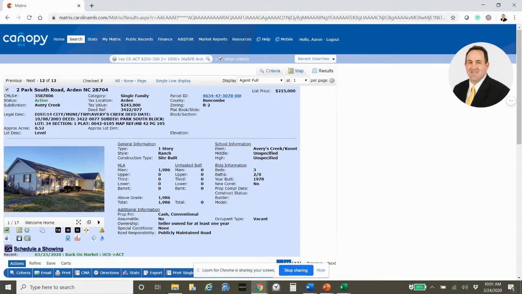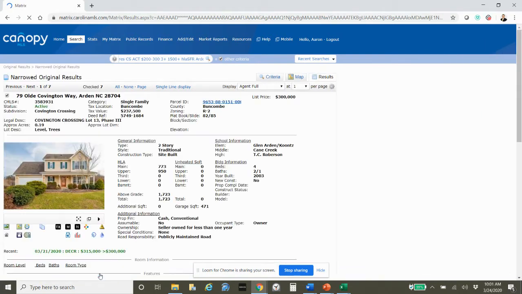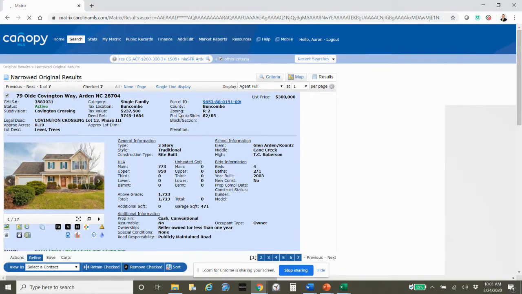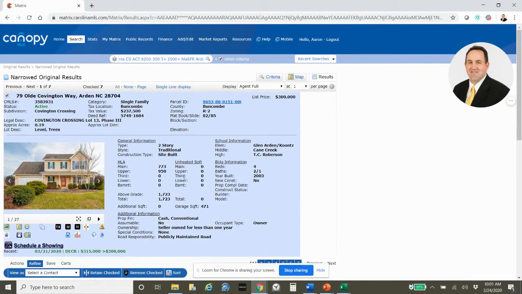So now that I have a few selected, as if I was looking for another buyer, I would hit refine down here in the bottom left. I hit refine and retain the checked. And now we just have the 7. So let's say I wanted 3 homes. I want to pick my favorite 3. I'm going to go out and look at those 3 and buy one of them, like every buyer does, right? Not necessarily, but let's say that was the case. I want to find my top 3.